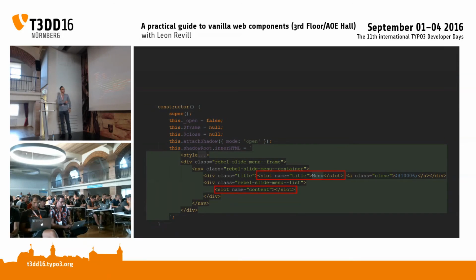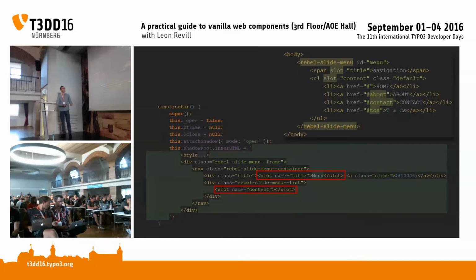And we give those a name, something meaningful. In this case, we've got a slot for title and a slot for content. What that means is we have control over where a user can specify content for our web component. And how they do that, back in index.html where they're using our component, is they can write some HTML as children to our custom element and then tag it with the slot attribute and say, this should be the title, and then tag it with content, saying this is what the content should be. It's as simple as that.